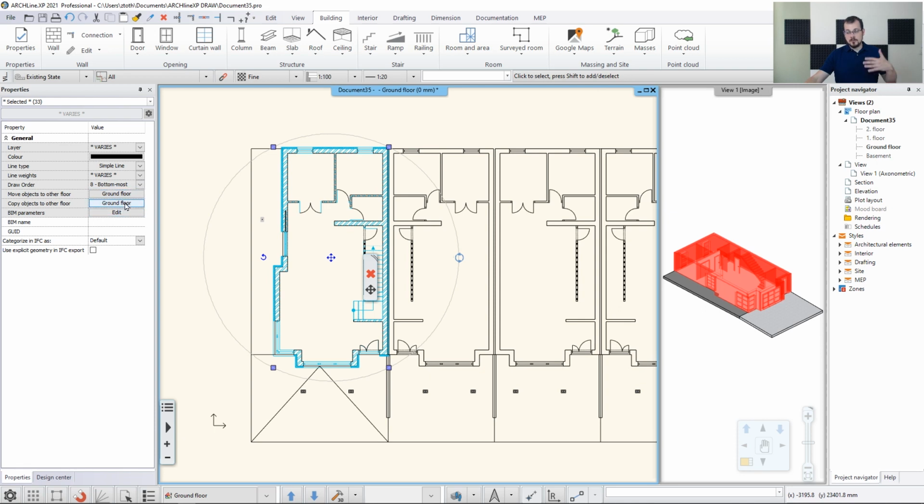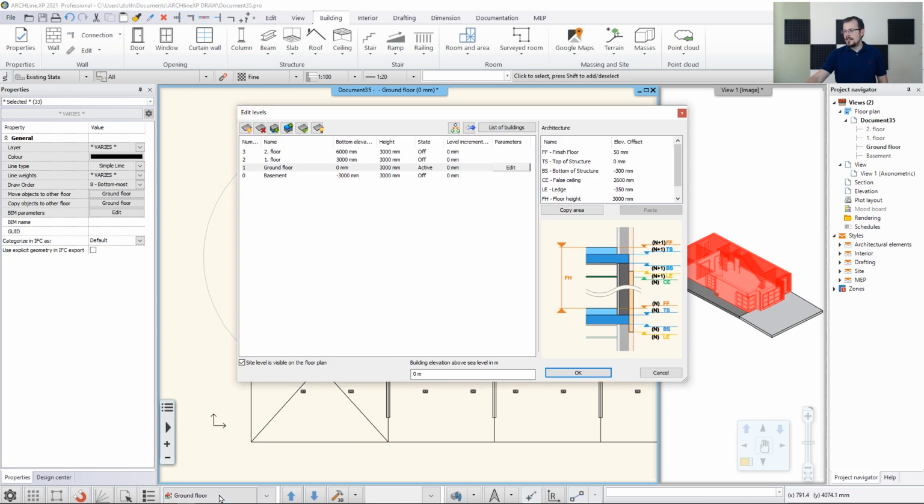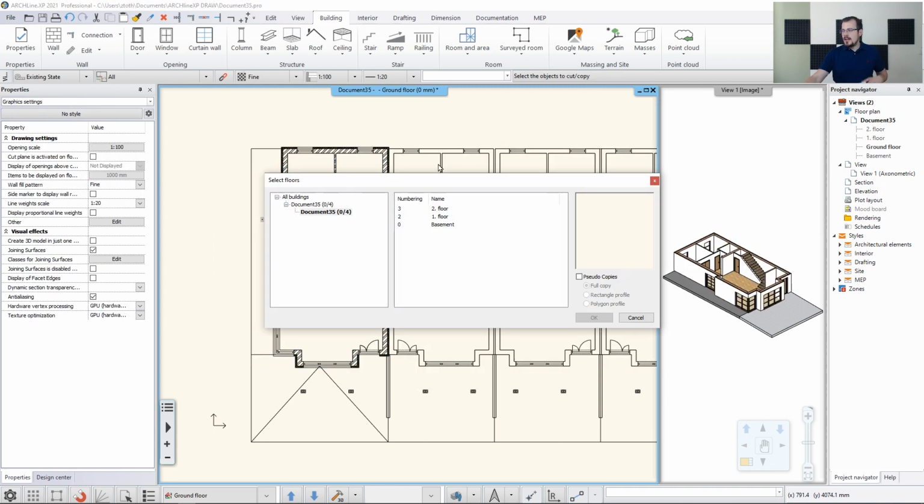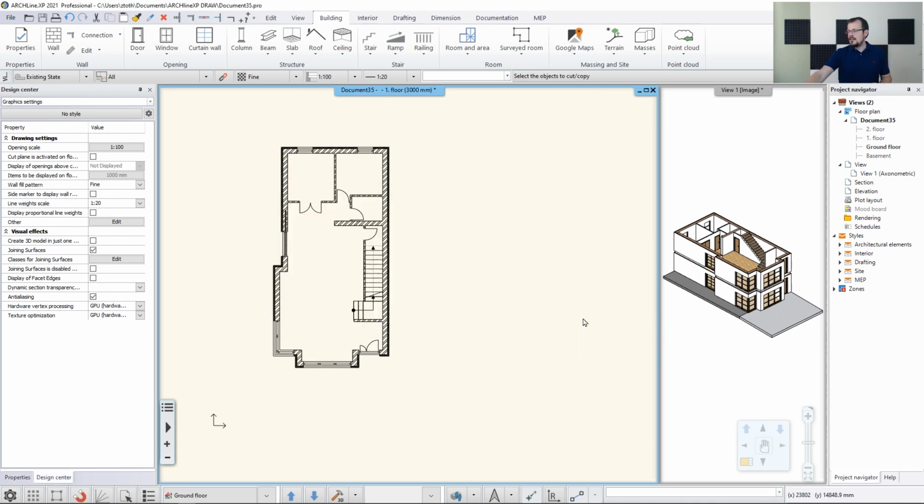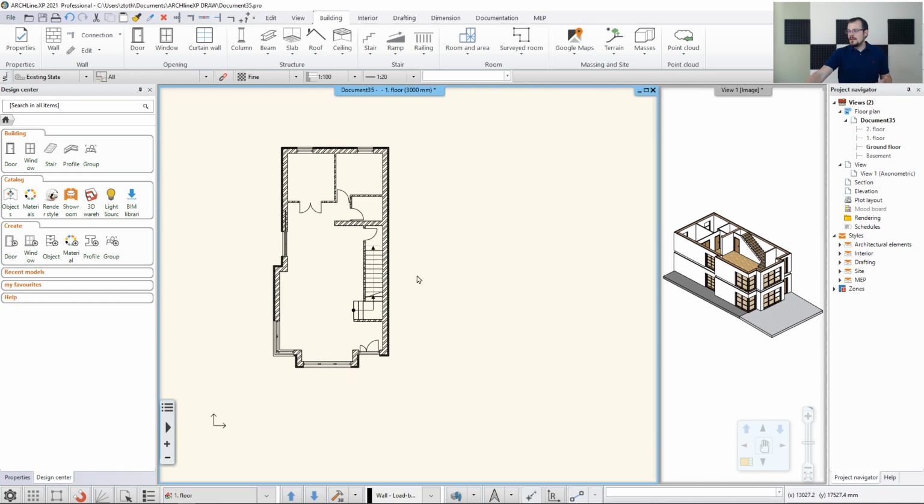Now, you can copy elements from this property grid over here, so you can copy elements from the ground floor 1 floor up, but instead of this method, we are going to use the floor manager that we are already familiar with and click on this copy objects to other floor. Now, when I hit this dialog, I see that I have my floors here, but the ground floor is missing. Of course, because this is where we are copying from, so that's why it's not on the list. So let's just select the floor to which I want to copy my content, hit OK, and the software does the rest.